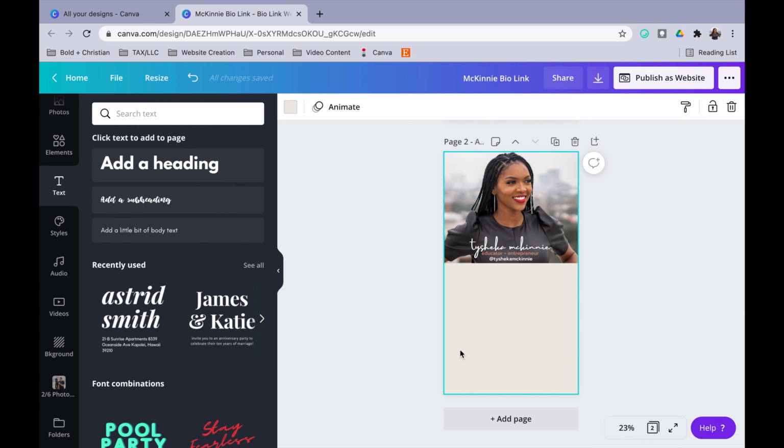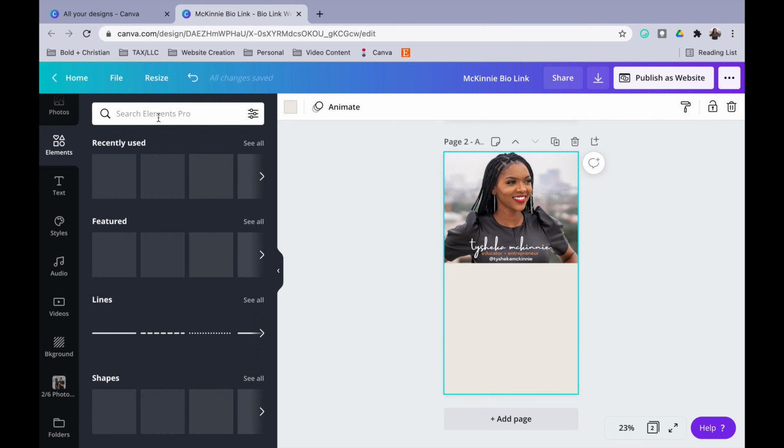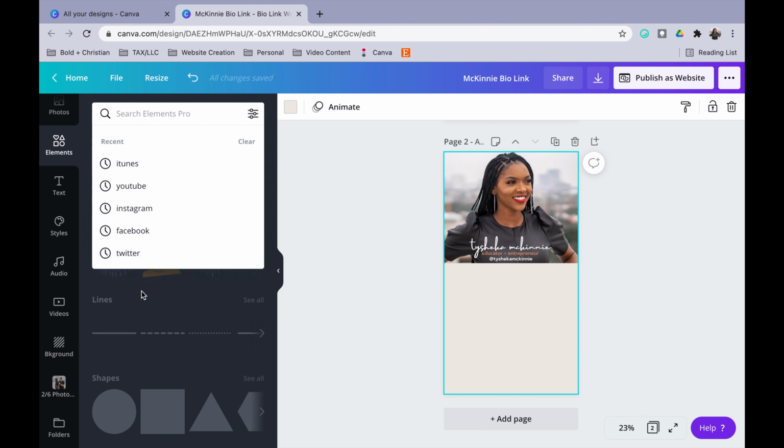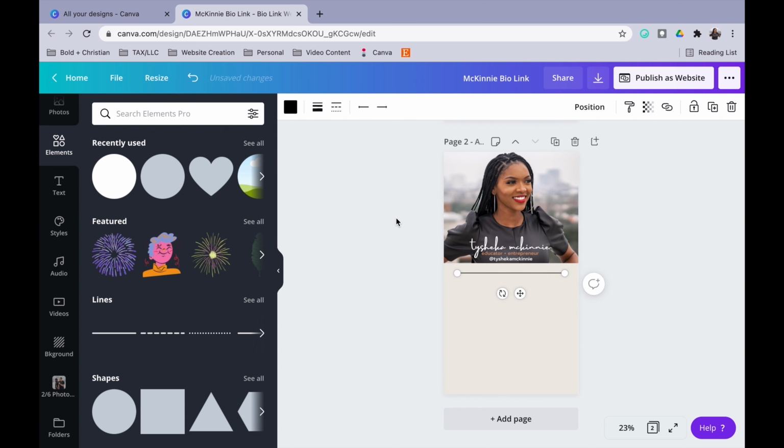So here is our fun part. Let's go ahead and go to elements, and we are going to drag in a line. That's right, we just want a plain line, and we are going to resize that line weight to 96. And I'm just gonna go ahead and duplicate this so I can have a whole lot ready. You can change the colors after you do this step.